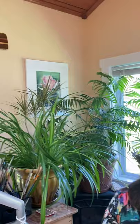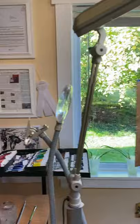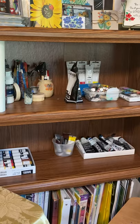I'd like to show you my studio and how I paint. So my son built me this studio. If you want to look around, it's my art apparatus. And over there is where my paints are. I have a variety of watercolor, acrylic, all kinds of supplies to do my wonderful artwork.